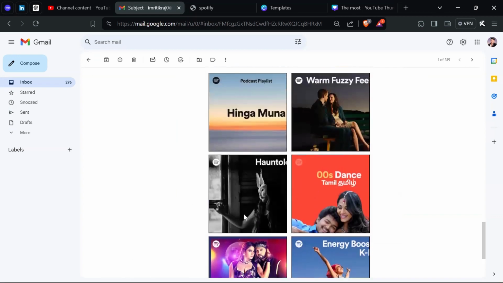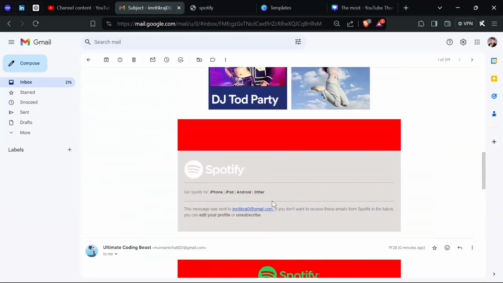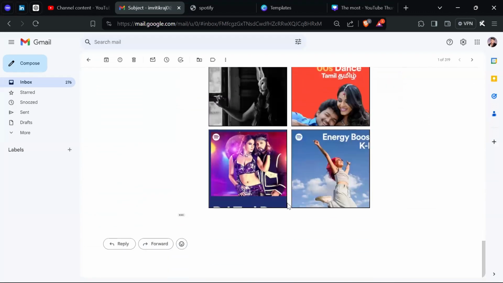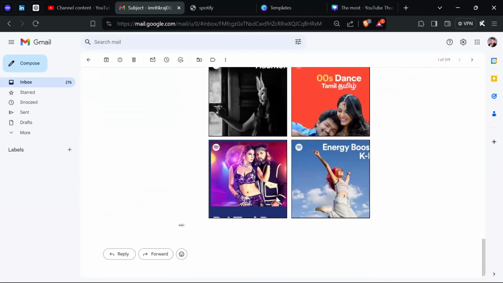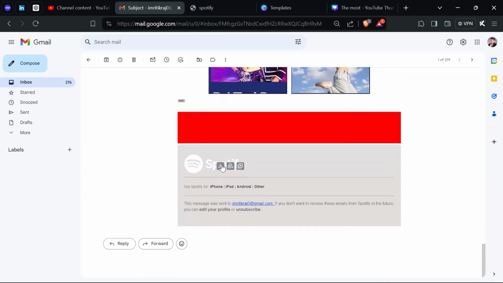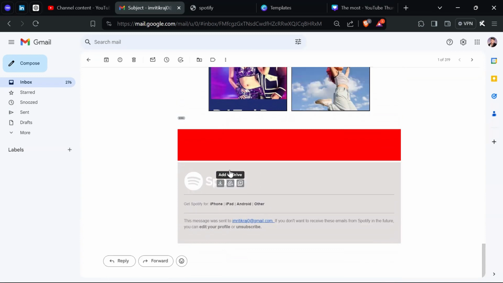Okay, so if you see, we are not getting that option of download and add to drive, just like that. But we are getting it at the top. Okay, we are also not getting it at the top. That's surprising. So if you see, the image is not aligned at the center, so what can we do? And also see the bottom part. So we see we are at the bottom, we are getting the download option and this type of option.